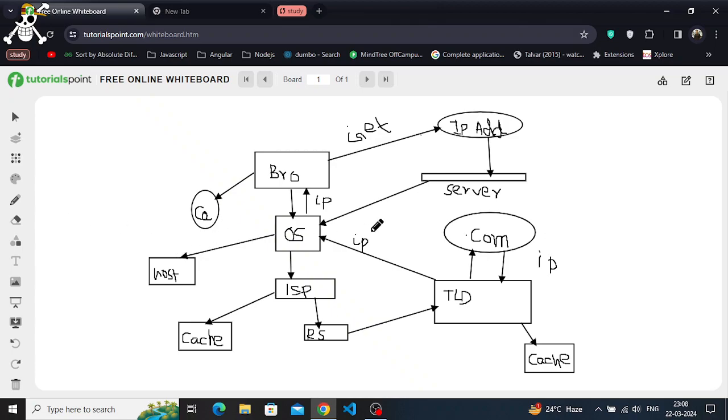The OS makes sure of the firewall and many things like that. So the OS will provide the TCP protocols. So another arrow will be there.